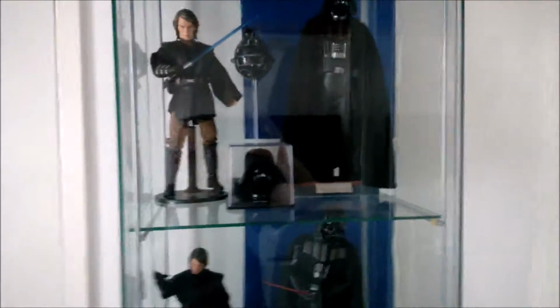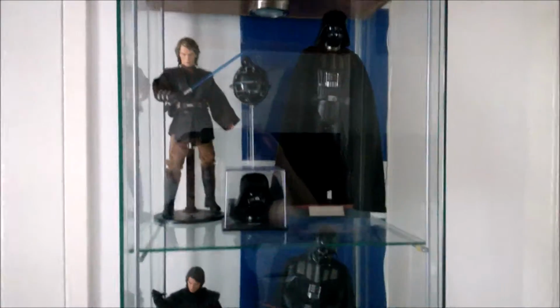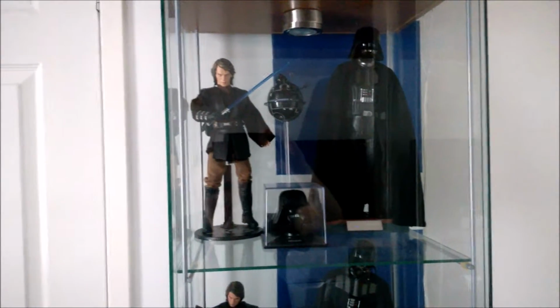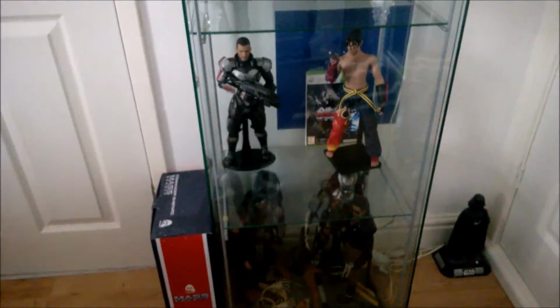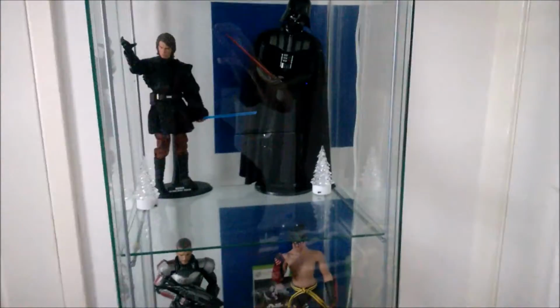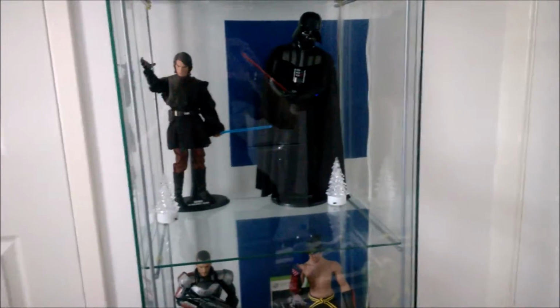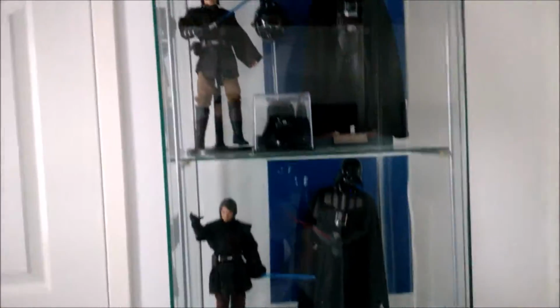But yeah, the figures as well to look out for. Every year there's basically a new figure, and sometimes they rehash. Like with the Predators, we got the old ones back, I think it was 2005 or 6, and then they've brought new ones out with updated bodies and stuff. So that's why I went with that, because I sold my old AVP Scar Predator. I sold that one and got the newer one, and I'm much happier now.